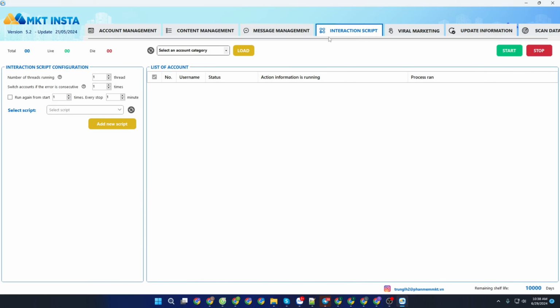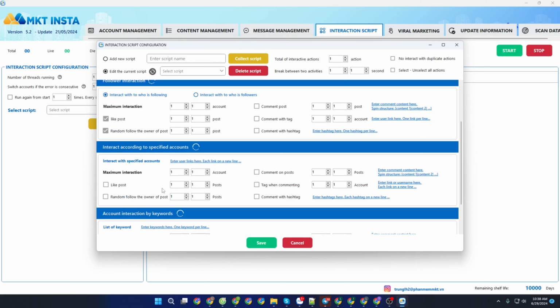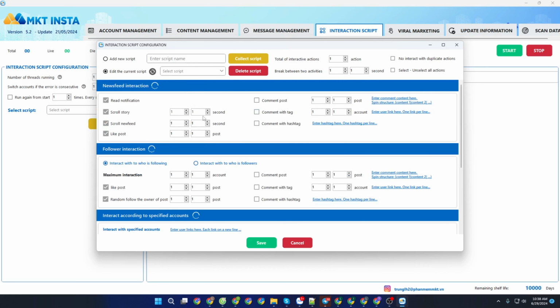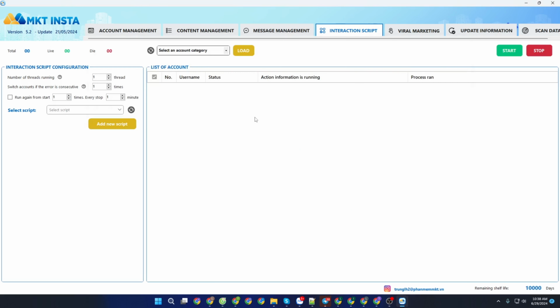The next item is account interactions. Please click on Add Script to install. Here are all the scripts you need to operate an account like a real user, such as news feed interactions, followed account interactions, and a few more items. If you want an active account, I'll add it to that activity. In addition, it has many other features where you just need to fill out the basics. Select that activity and set the parameters. You only need to install it once. The software will automatically save the settings for subsequent operations. Once installed, press save.